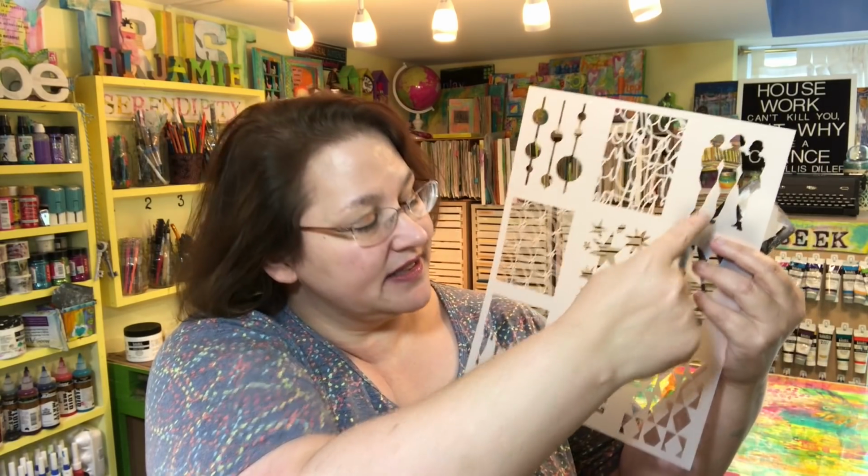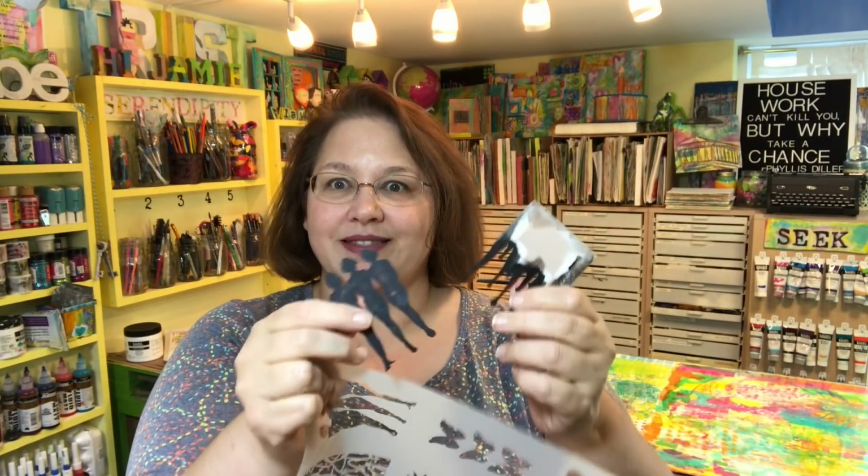Well, today I'm thrilled to share with you my latest stencil over at StencilGirl Products. This is an ATC stencil, and this has got 9 designs on it in one stencil. Plus, you're also going to get the masks of these ladies and of these paint drips. So those are these little guys. You get those included too.